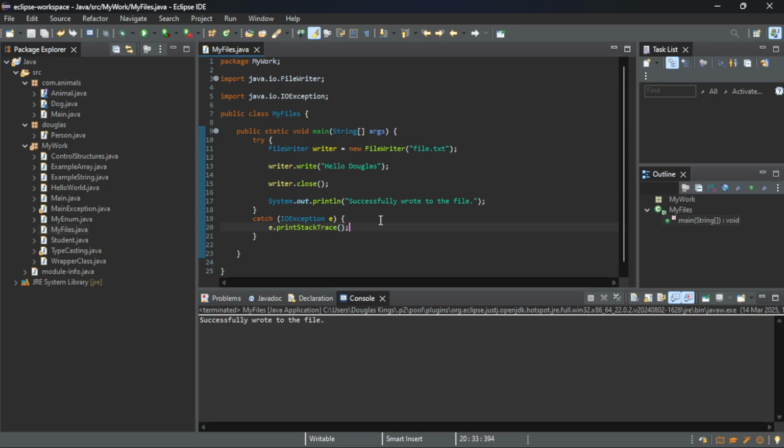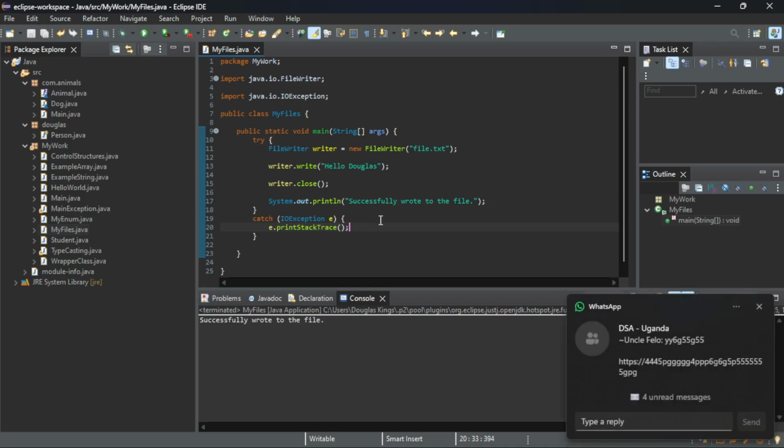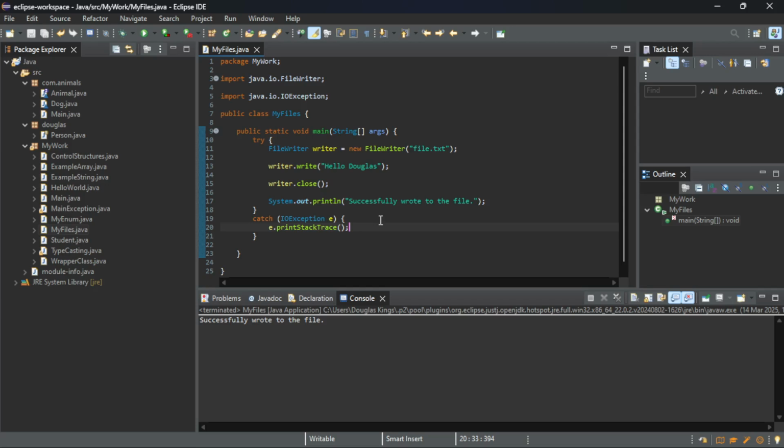Yeah, there's also constructor overloading, defining multiple constructors with different parameters in the same class. And with that, we also have method overloading. Method overloading allows multiple methods in the same class to have the same name but different parameters. It's used to perform similar operations with different inputs.